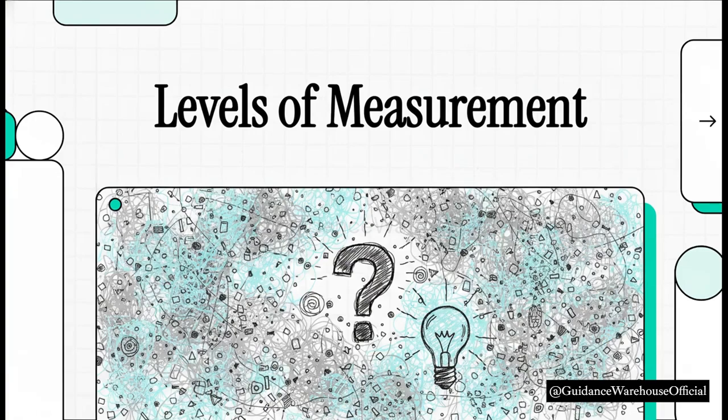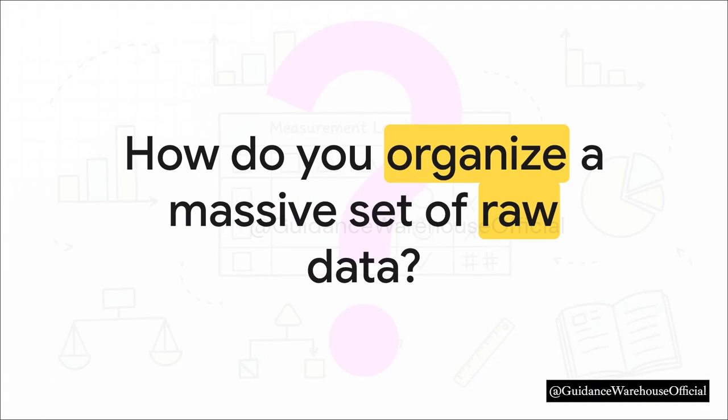You're staring at a spreadsheet filled with 10,000 raw numbers. It's an absolute mess of digits, with no discernible pattern, no story, and honestly, no obvious meaning. If you try to analyze it right now, you're literally just going to end up with a massive headache. Seriously, imagine your boss or your professor hands you that exact spreadsheet and says, "I need to know what this means by tomorrow morning." What do you do first?